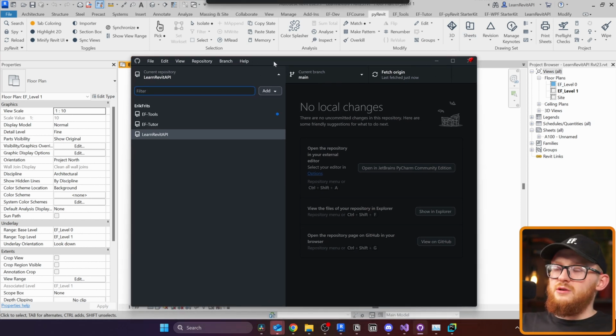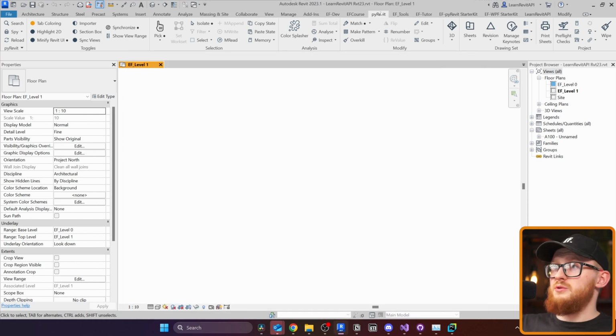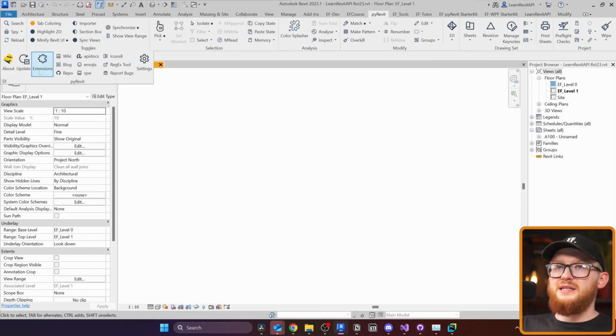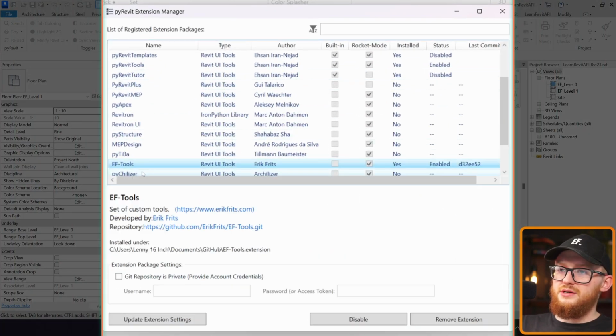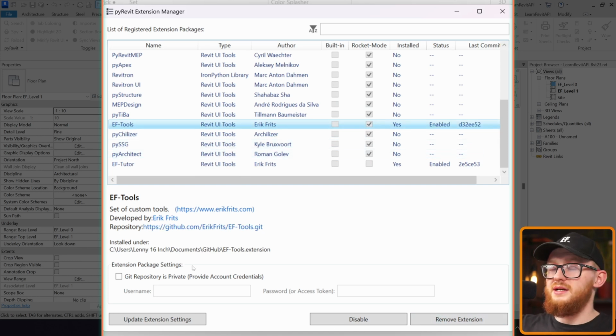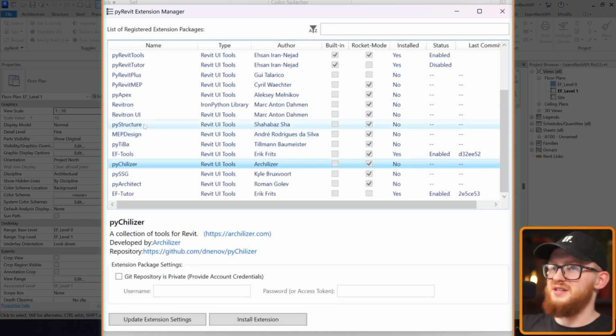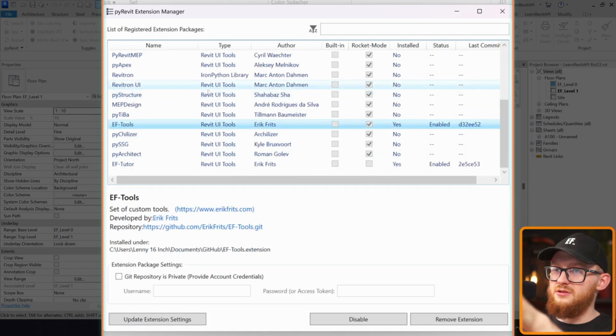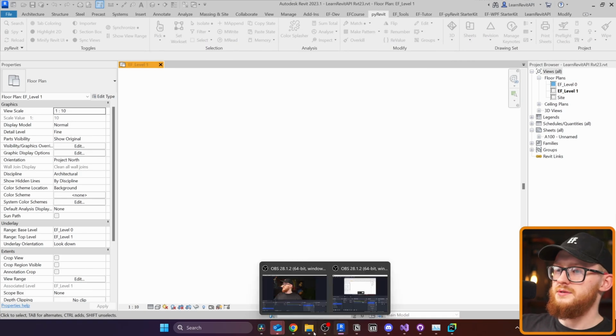But then let's say that you want to do it a bit differently. For example, as you know, you go in pyRevit, and then here in extensions, you can install all the other extensions here, all right? For example, let me select the EF tools, and let's say that you also want to have your extension here. And when users want to get any updates, they would have to remove the extension and enable it again. I'm not going to do that because EF tools have some changes, so I'm definitely not going to get rid of that. But let's say that we want to add it to this list. This is how we're going to do this.